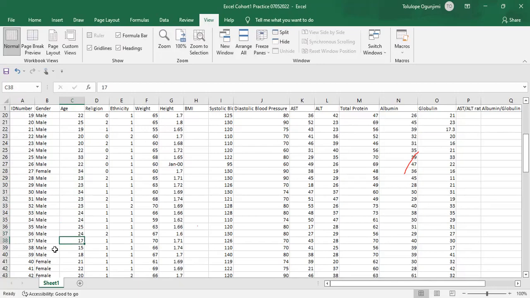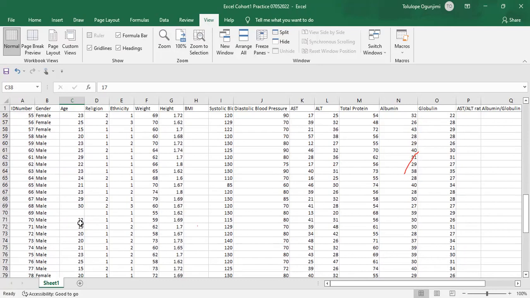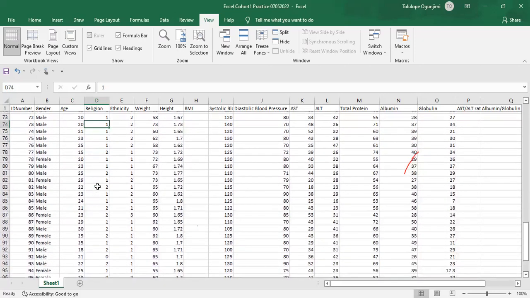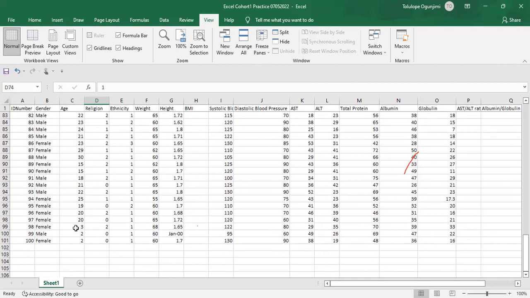Okay, so we'll go over it again. I know there are still some inadequacies. Okay, we can see a blank. This is a missing record. So when you see a missing record here, you go to look for the questionnaire with identification number 69 and you get the right age. So let's assume the right age is 27. There is another better way of doing this, which is data visualization. But when we get there, I'll show it to you. But I want to encourage us to learn the most basic before we run the shortcuts.